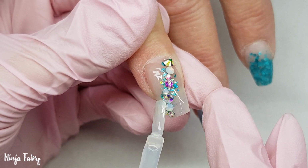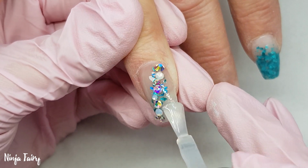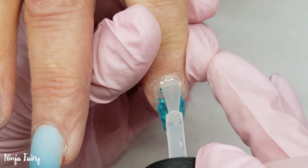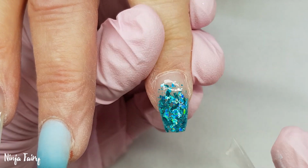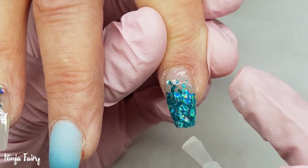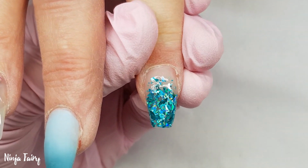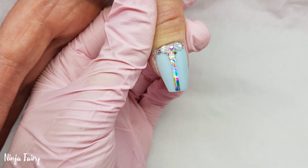So I've finished applying the crystals and I'm just going ahead and applying top coat. The top coat that I'm using is Blue Sky No Wipe Top Coat, and I really actually do love this top coat. It's super fast, simple and easy to use. And no wipe top coats, I just love the fact that they do not have that tacky layer. I don't know why, but it's just what I prefer.